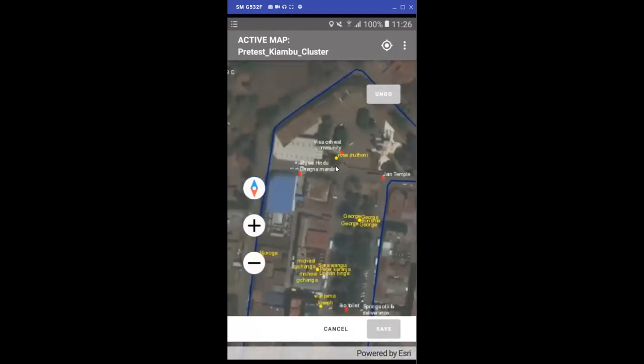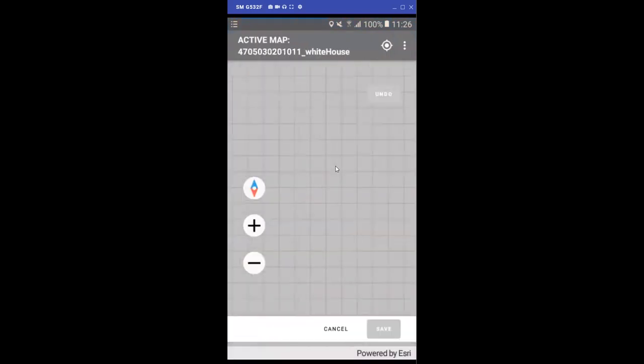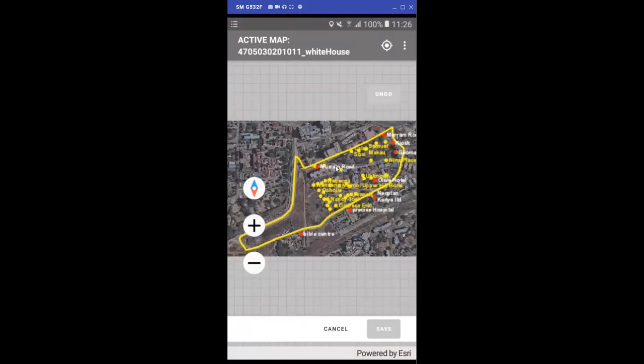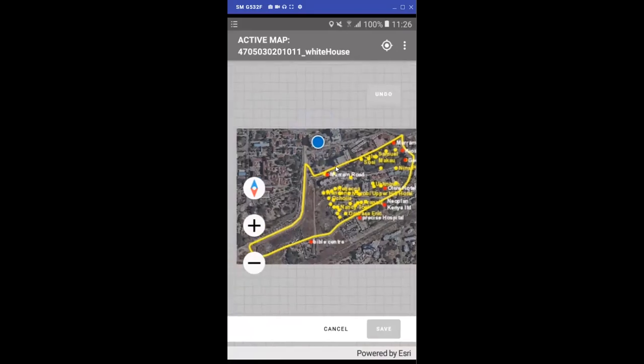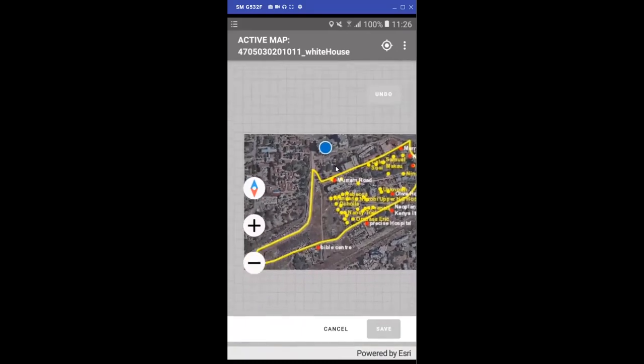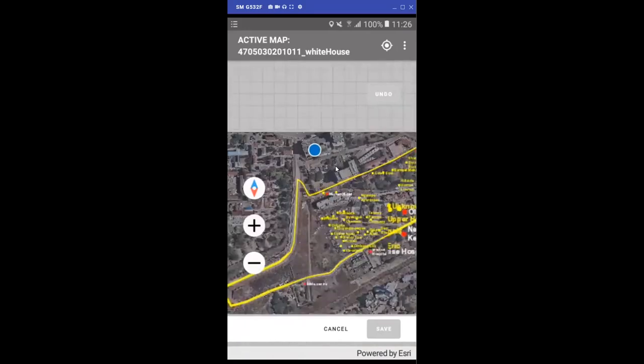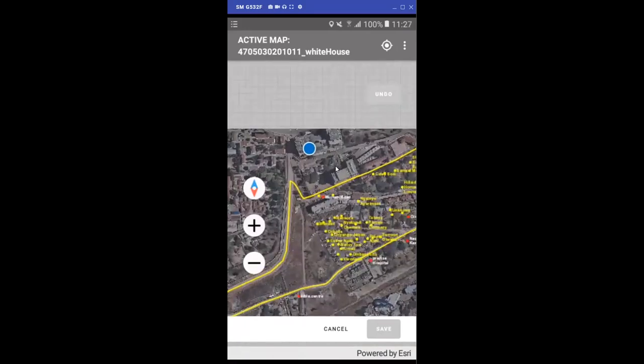So I want to click on the map where I am here. So that's where I am. If you see, can you see the blue button? Now the blue button tells you exactly where you are. So if you send someone to this cluster and they are in that particular place, then it tells them they are not yet in the given cluster. So this is one of the ways we are using to ensure that people are getting to the correct cluster.